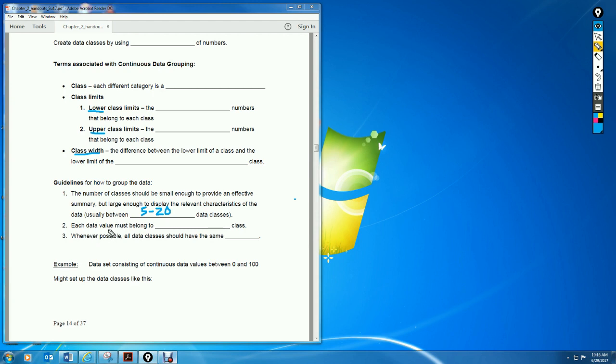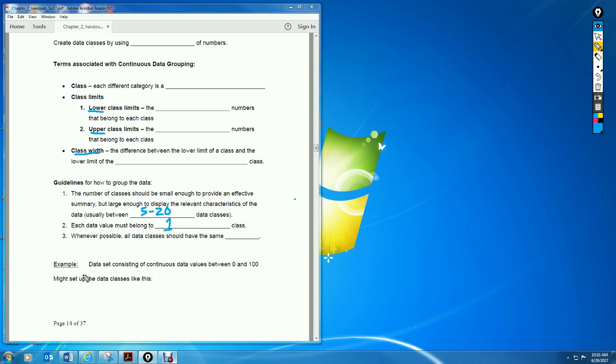Each data value must belong to one and only one data class. In other words, you cannot have overlap of data classes. Whenever possible, and I would say essentially always, all of your data classes should have the same width.